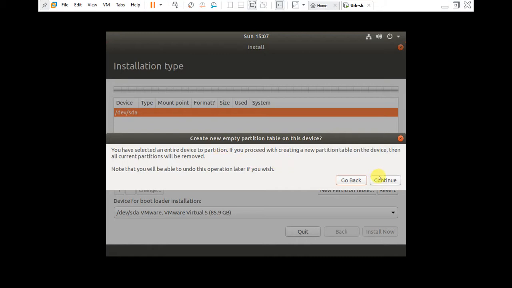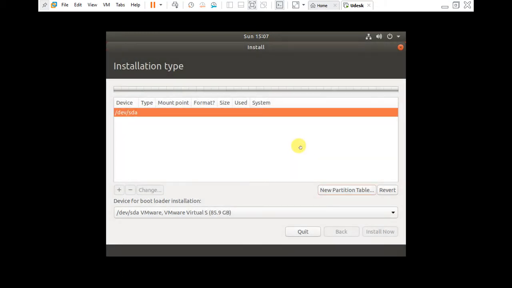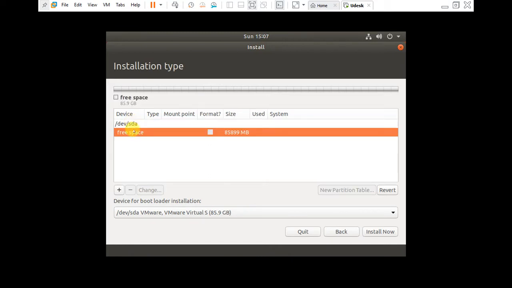So we click continue to now create a new partition table. So click on continue. Now you can see our size is revealed to us. Of course, after the size is created. Now this size is created as unallocated space. If you are in Windows, this is unallocated space for you.